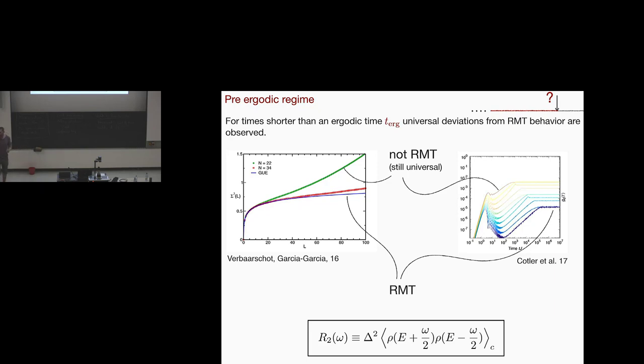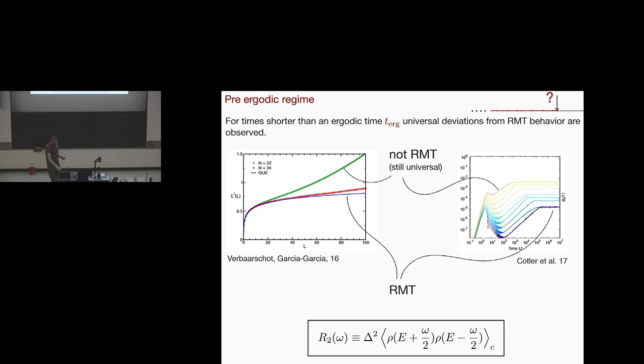And they are in a way more interesting than the long time limit itself, because they reflect the presence of some kind of relaxation modes in Fock space. So, some effective irreversible relaxation modes which push the system eventually into the long time limit. And we would really like to understand what's going on with these modes and what their physics is. And the diagnostic tool to identify that is the two-point correlation function, which is just the correlation function of the many-body density of states at slightly different energy. So once you know this beast here, in dependence on omega, you know essentially what's going on.